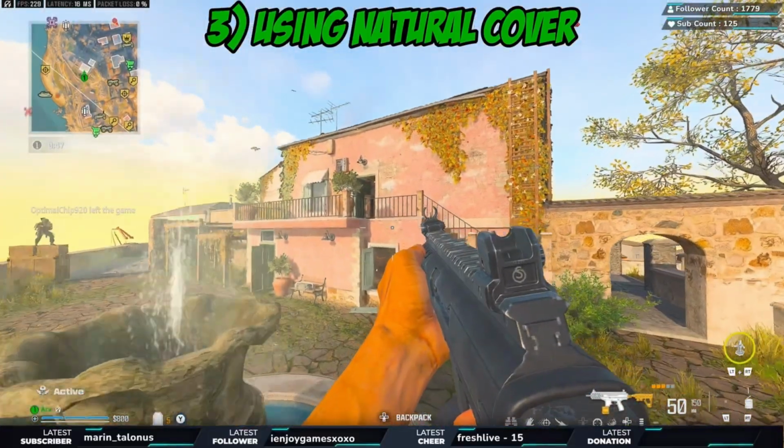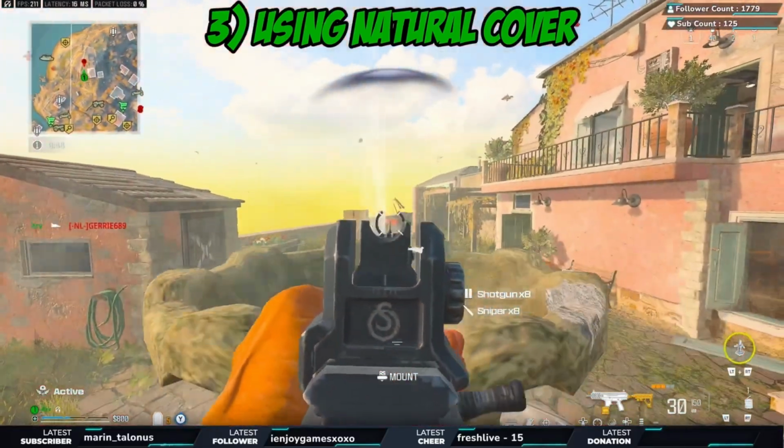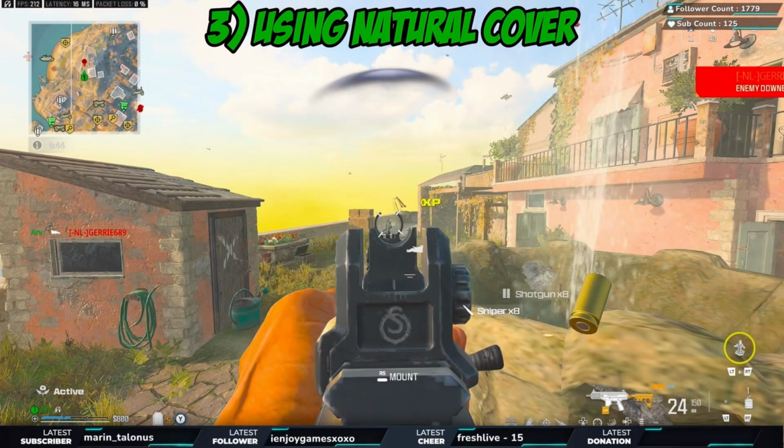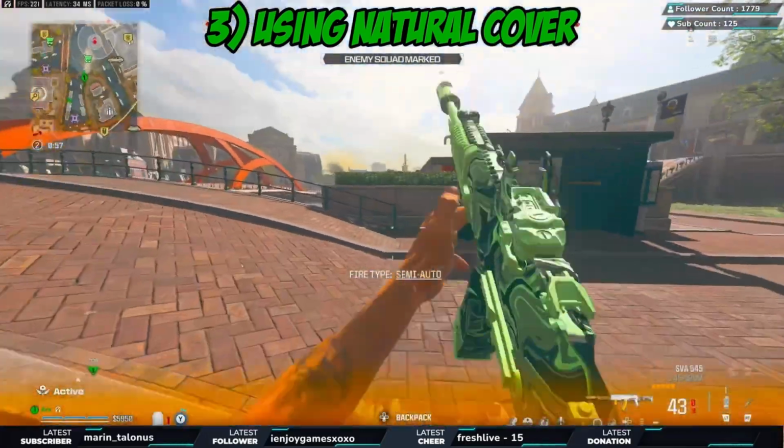Right here again, player's on my left, I didn't realize. Straight away, I'm going to go behind cover, and now I'm going to strafe behind cover. So although the gunfight isn't the easiest for me with the submachine gun, it's a lot harder for him because I'm behind a head glitch. So just always finding ways to use your surroundings.